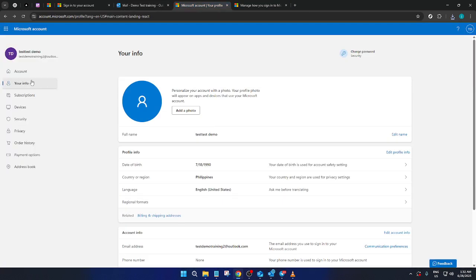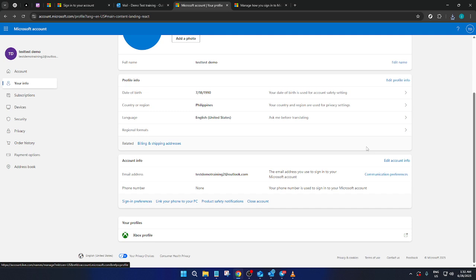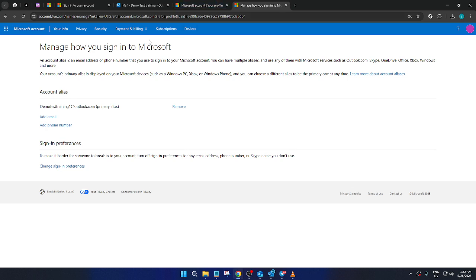In the My Microsoft Account section, look for the tab labeled Your Info. Clicking on this will provide several options related to your personal information. Locate the section that's focused on editing or updating your account settings. You'll want to focus on the bottom left portion of this page where you should find a link saying Edit Account. Go ahead and click on that to proceed to your account settings.